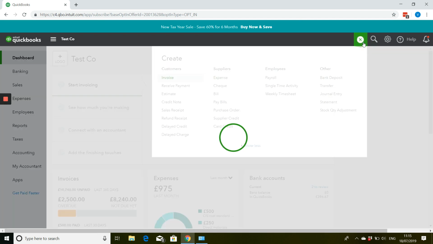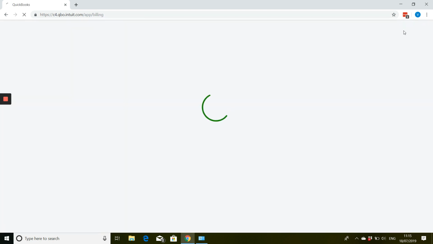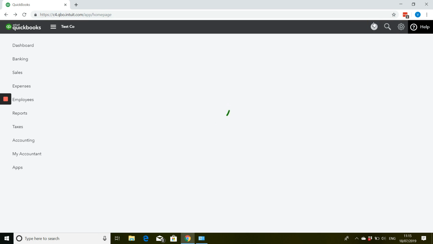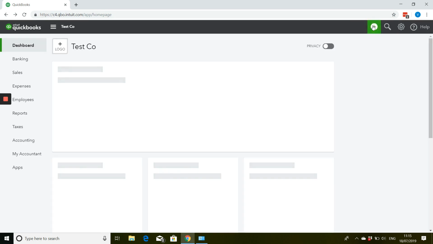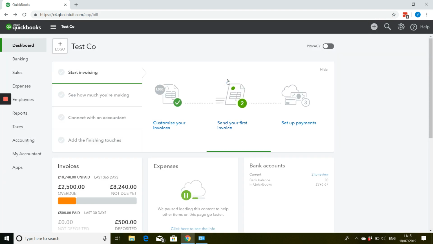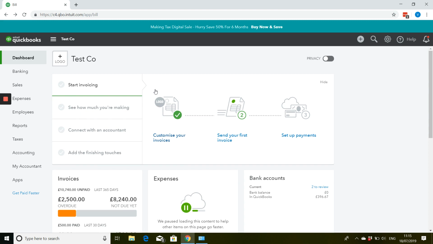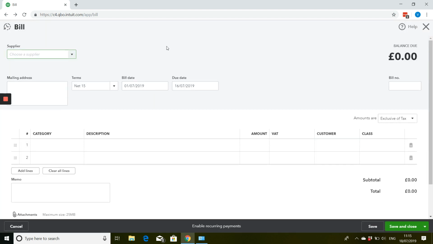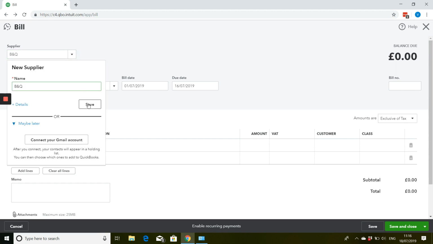And then likewise, just accidentally clicked on something. Let's come back out of that. Likewise, when you're doing a bill, you can select different lines to different classes. So I'm just going to go into one, and I'm going to say they've got some paint from B&Q because we're looking at construction.